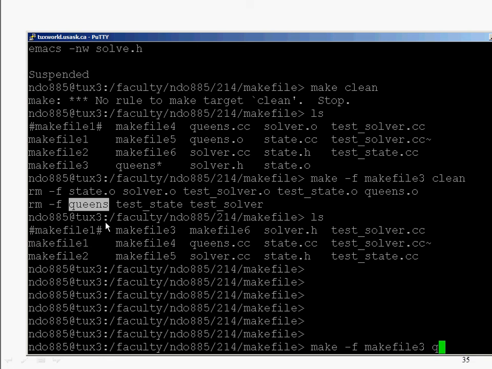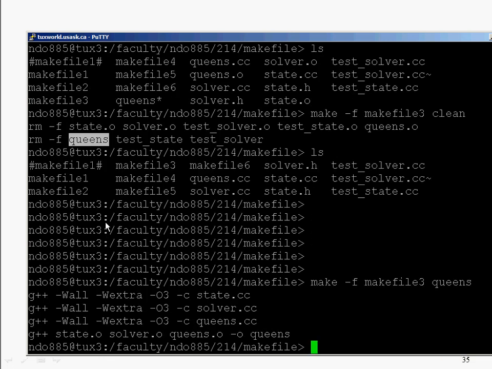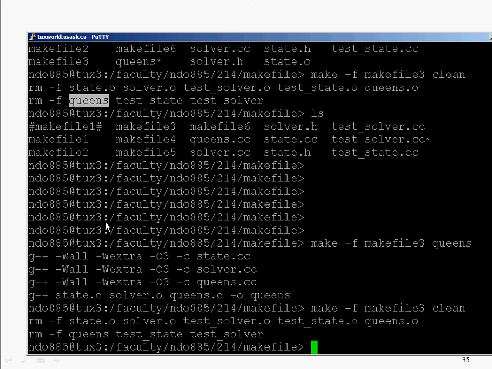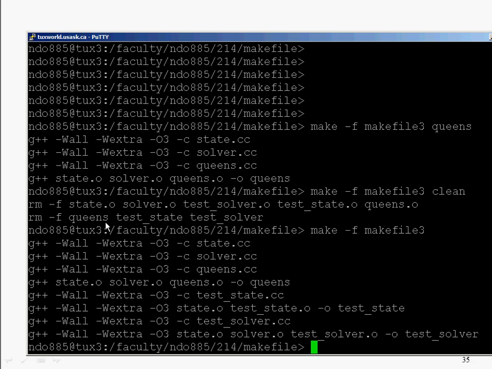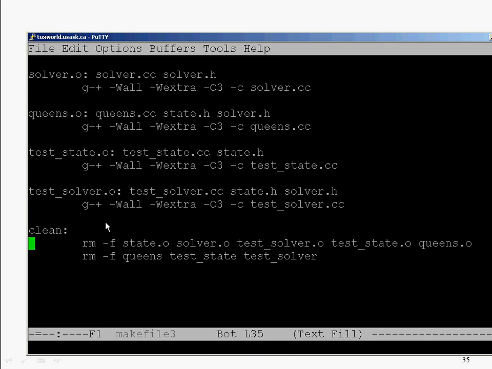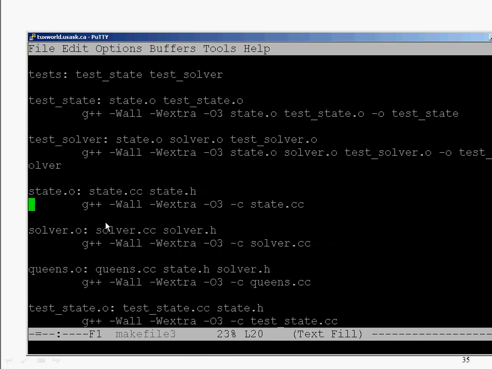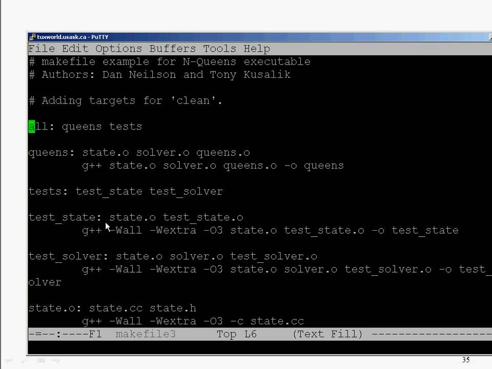Alternatively, I might do make clean, and then I will simply say make -3, and that's actually just executing the default rule. The default rule, which for Makefile 3 is up here as normal, up at the top, and you notice there's a rule called all. Okay, so that's my default rule. If I don't specify what particular target to build, it will default to all. And in this case, what's going on? Help me understand the semantics.